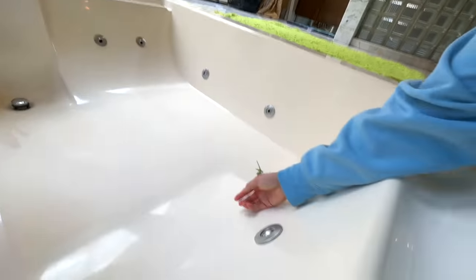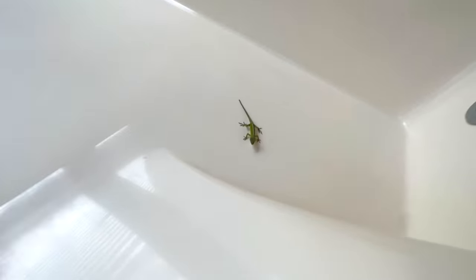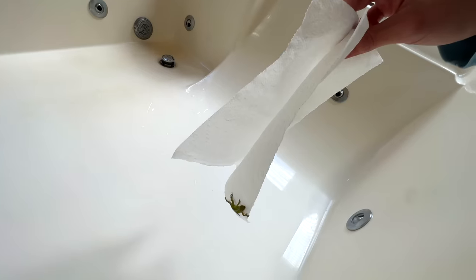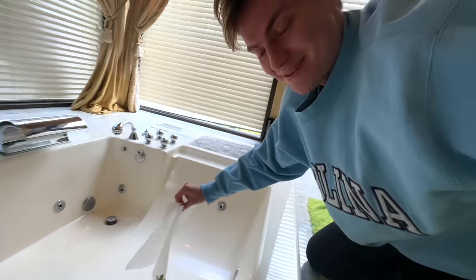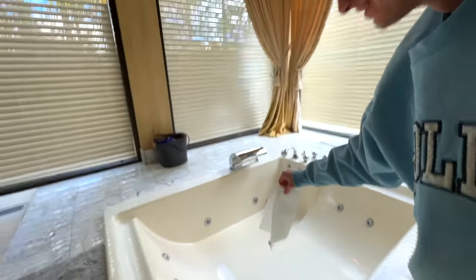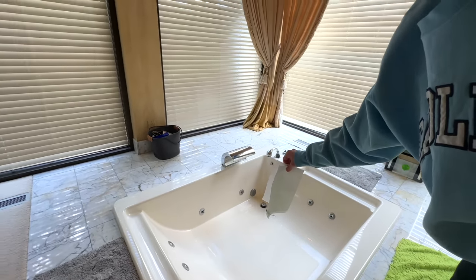I think these guys do bite. I don't think they hurt, but they do bite. Come here, little guy. Come here. I'm going to save you. Andrew grabs these things and he puts them on his ears and they bite and they hang off his ears. Okay. So he climbed up on the paper towel. I hope I can make it to the door without him dropping. Nice and easy.